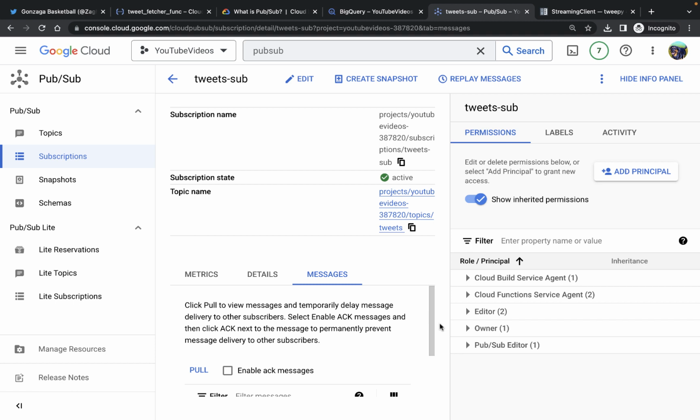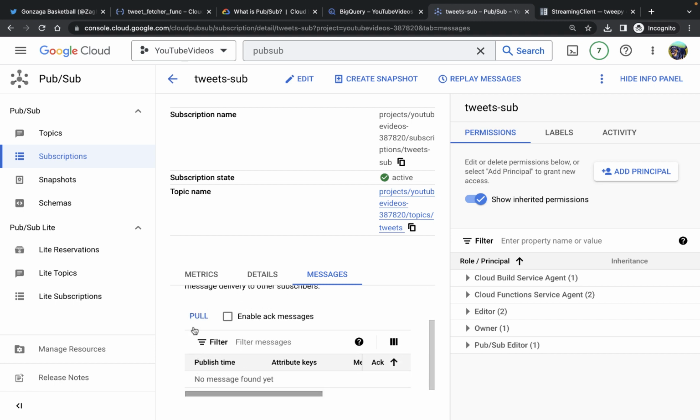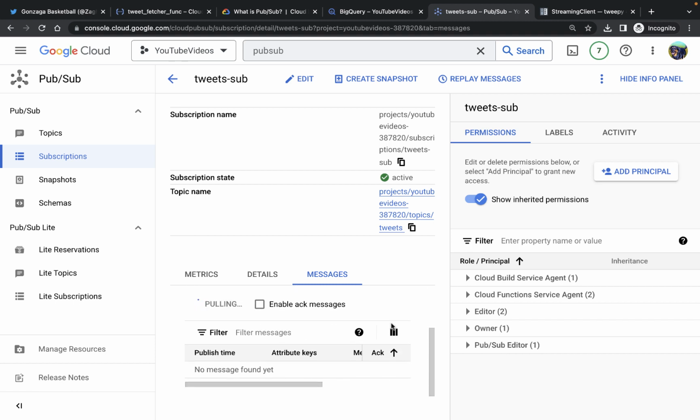So there are pulling subscribers and there are pushing or triggering subscribers. This one is a pulling subscriber. So it doesn't get notified or triggered when there's a new message for the topic. Instead, it has to be more proactive and go pull. See, is there a new message? Is there a new message? So let's hit pull and we should see that message that we published to the topic. All right, here it is, publish time. And there's the message body. So it looks like our publish side of PubSub is working with our default subscriber.